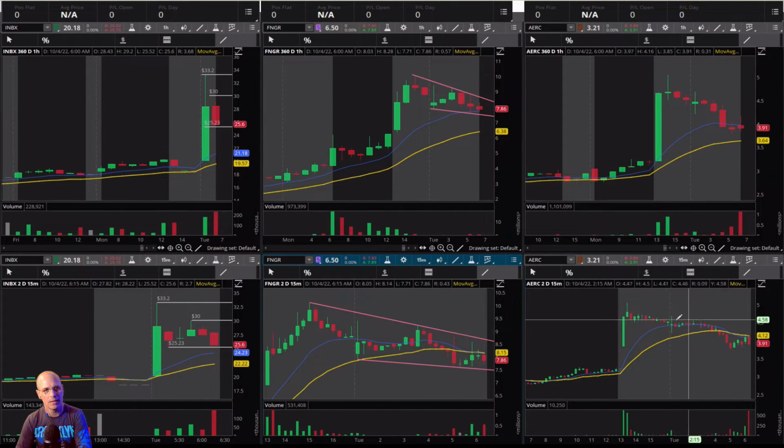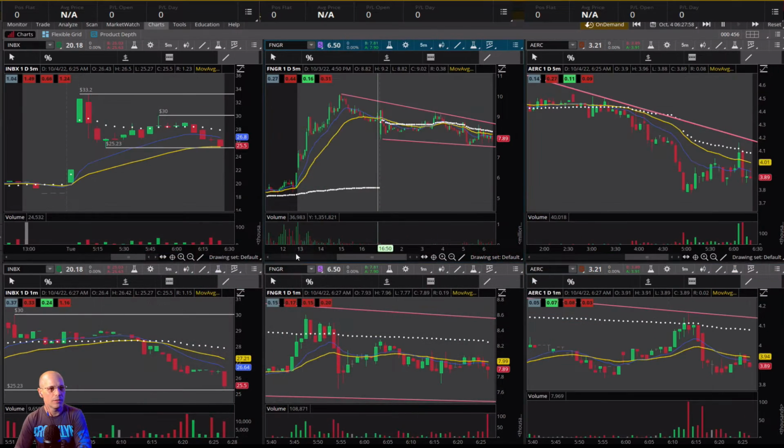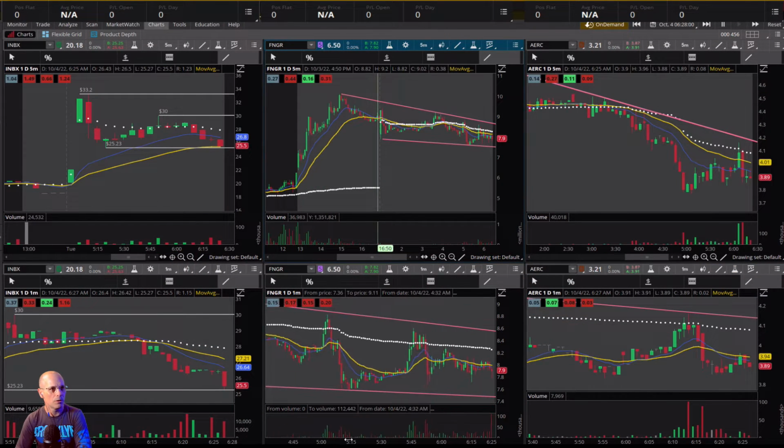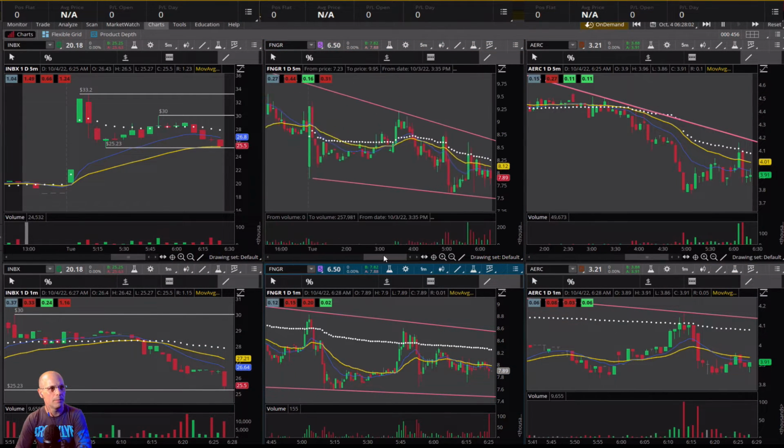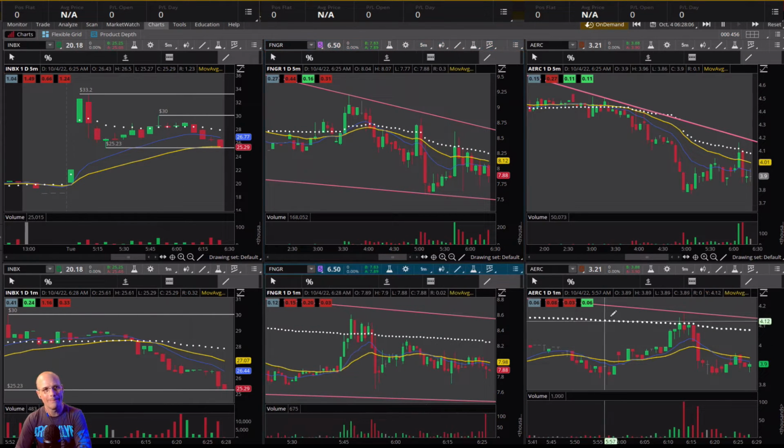Kind of the same type of deal here, but you can't draw it out as well. I mean, you could put this line in here and say, yeah, okay, well, we tried a few times. Okay, so let's get away from these larger time frames now. Pay attention to the smaller ones. I like to trade based on the 5 minute, and I look at the 1 minute for my entries.